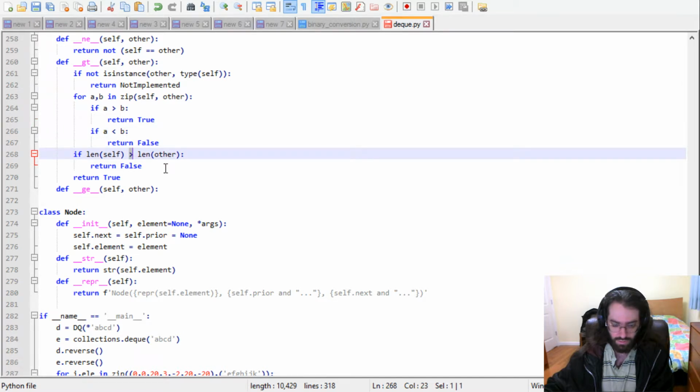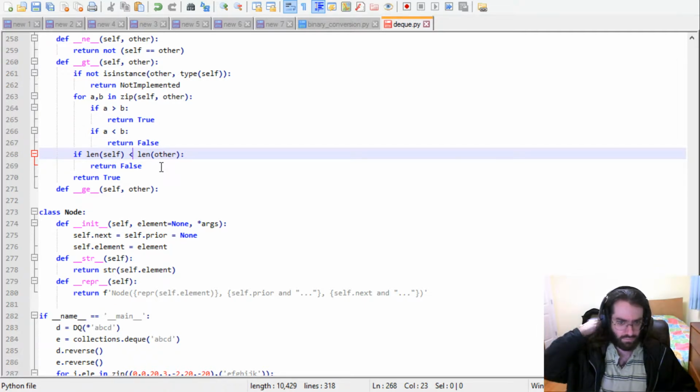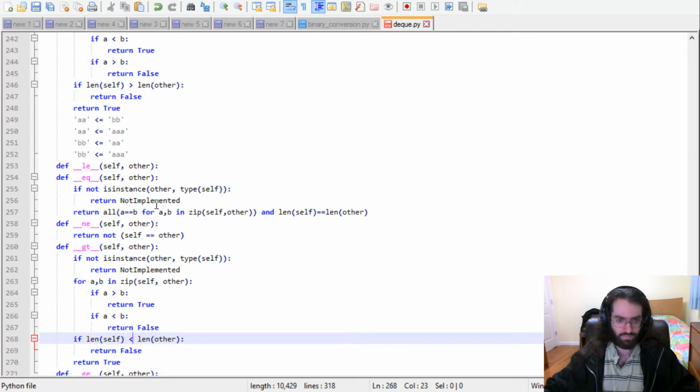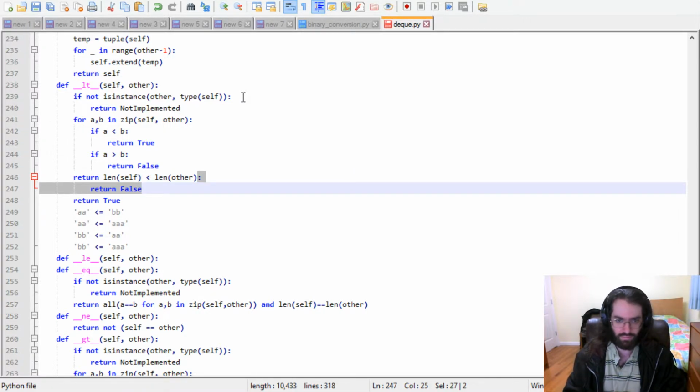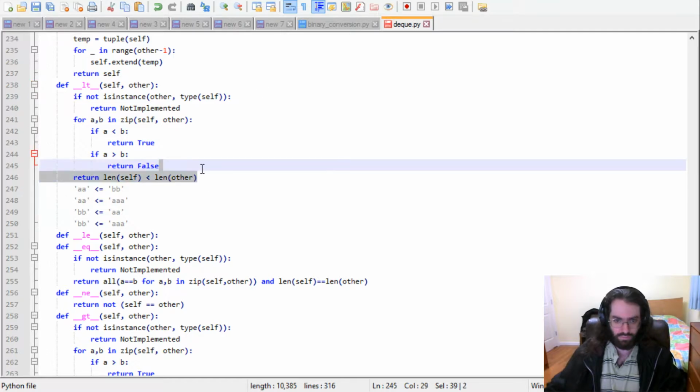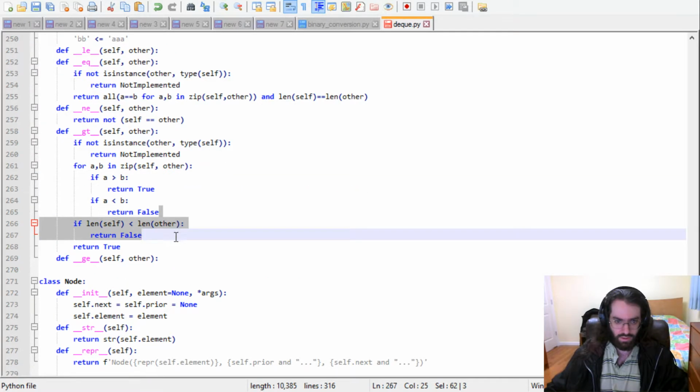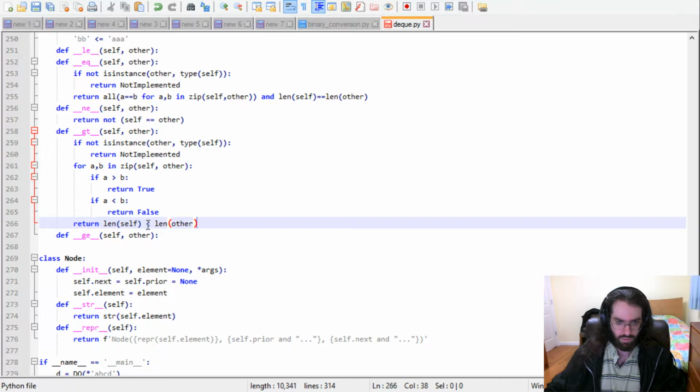Less than. Switch that around. Okay. Actually, this can just be return this length is smaller than that length. Great. Then we have this, and we switch it around there. Great.